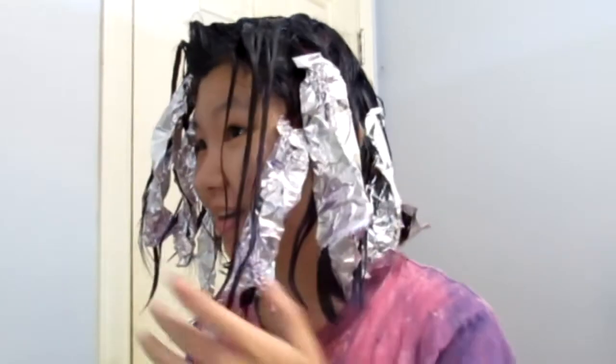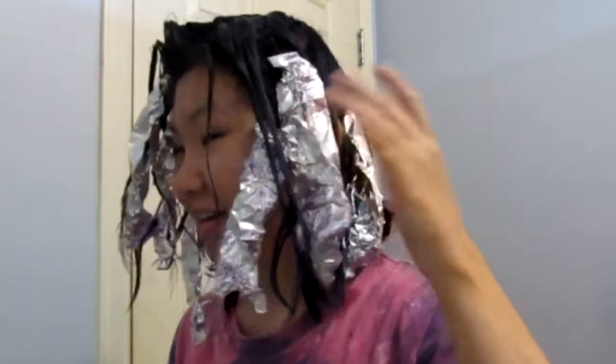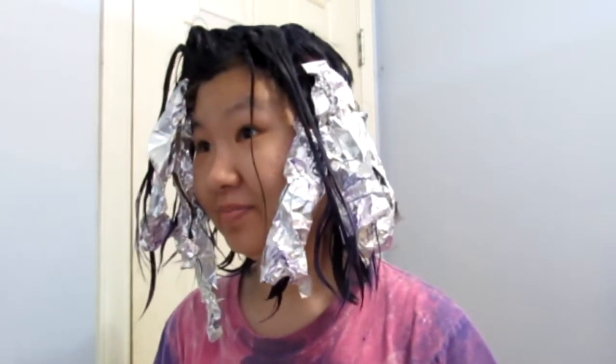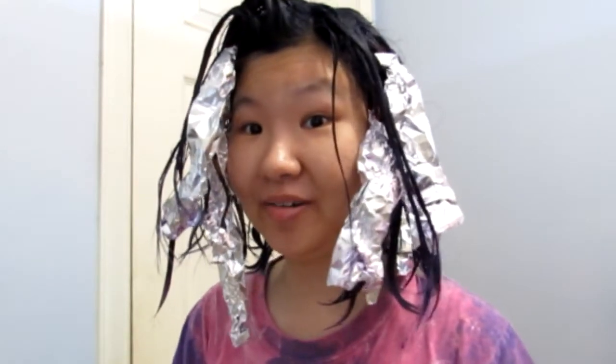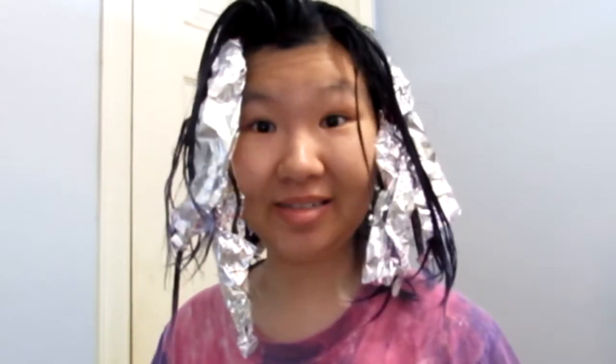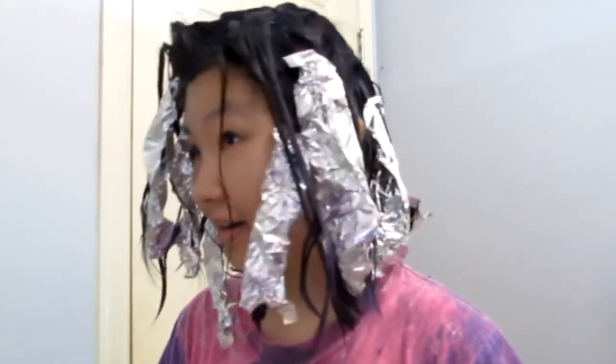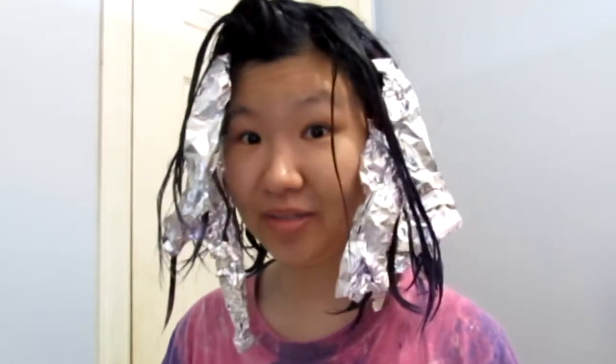Okay, so it's been a little over an hour and I'm going to wash it out because I'm just getting annoyed. Hopefully it turns out. I think it should, honestly. It's going to be fun to wash this out. Rinsing with cold water. Anytime you have multiple colors, you want to rinse with cold water, because if you do it with warm or hot water, the colors will bleed. So let's just see what the final result is.